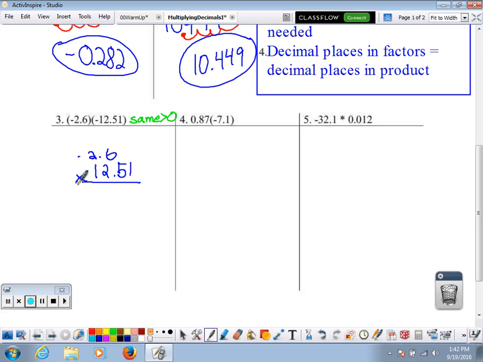All right, so Shane's got a couple things a little bit mixed up here, but that's okay. We'll fix them. First of all, Shane, once we talk about the signs, we can kind of ignore them for a couple minutes. We'll come back to it. So you can write them here if you want to, but you don't have to. Now, what should we do? What typically do we do to make our jobs a little bit easier to start with here?